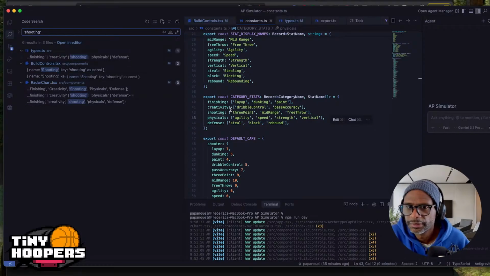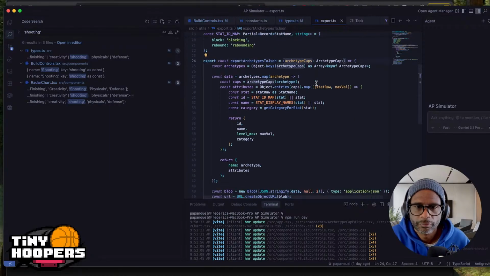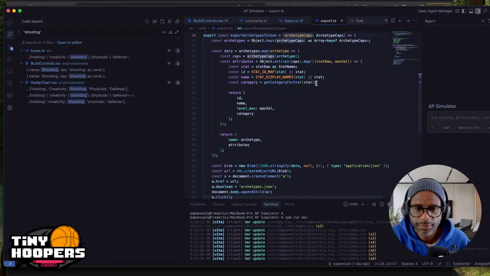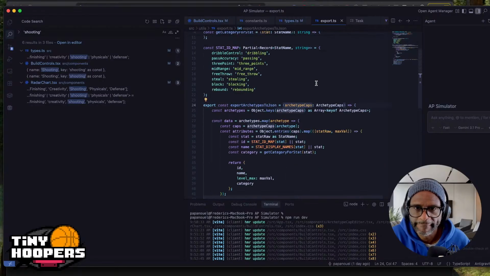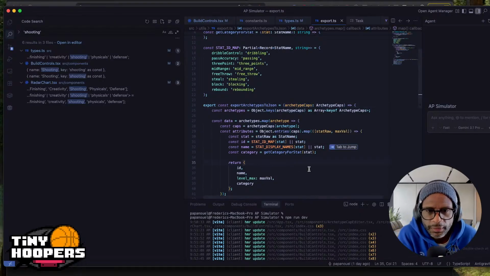Build control, I don't care about that. When you export it doesn't work. Why is that? It works, but it's not the order I want. Entry cap.